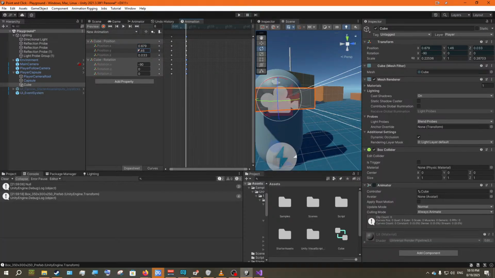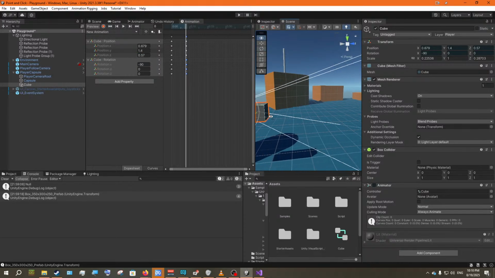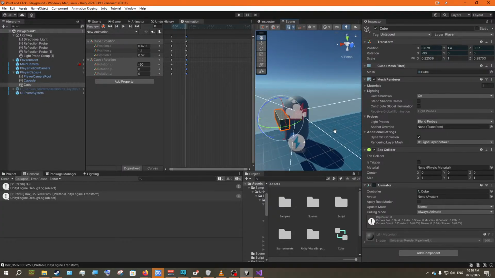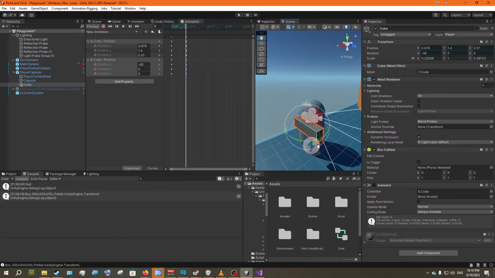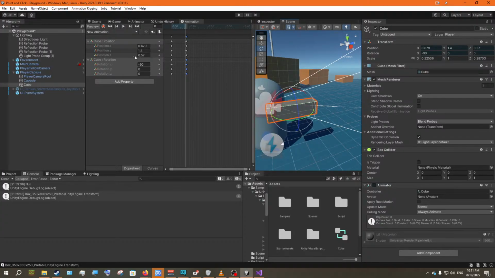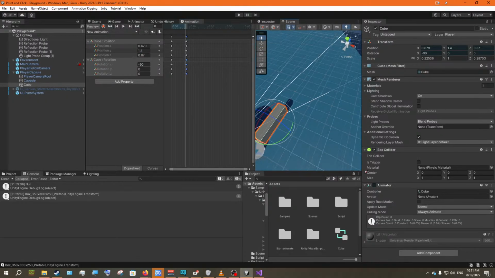We want it to be about in the same place, but we also want to get it in view. Let's just shove it a bit more forward.